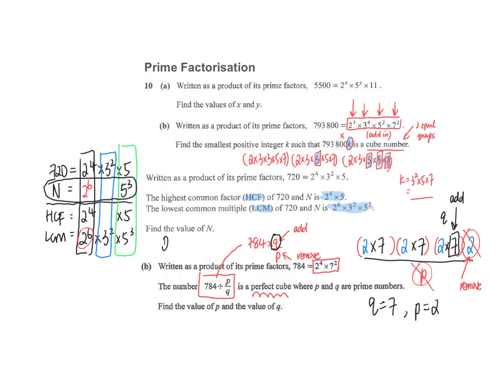Okay? So this kind of question is one other type of question that they like to ask. Instead of asking you to find HCF and LCM, they work backwards. Okay, so this is one other type. So in numbers, you can expect one question like that. Okay, make sure you know.